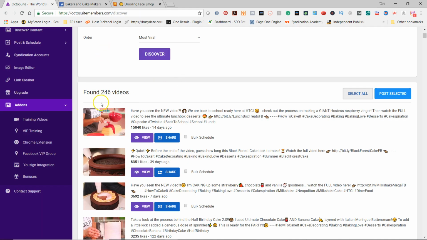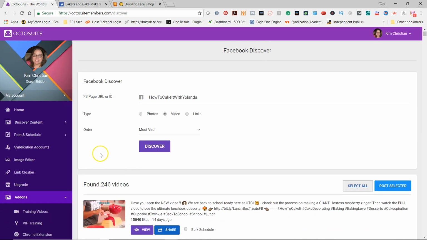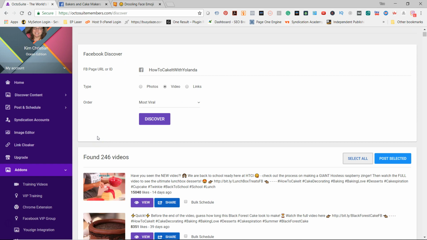But anyway, so let's go on to groups. So let's say that you've decided to go into groups. One of the main things with Octosuite is that people, when they first promoted this, and this is part of the reason why I didn't use it for a long time, the training and the discussion around it focused all around basically joining groups related to your niche and then spamming the groups with whatever.